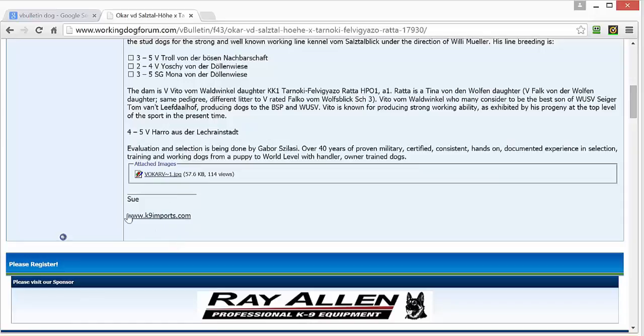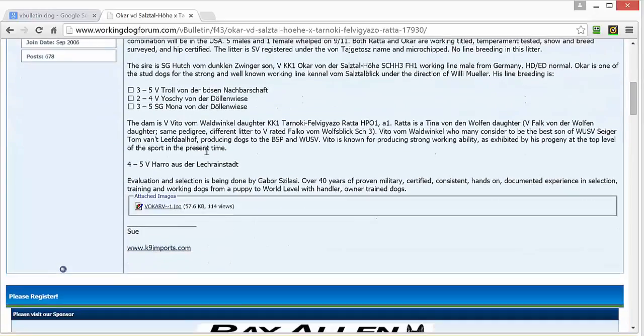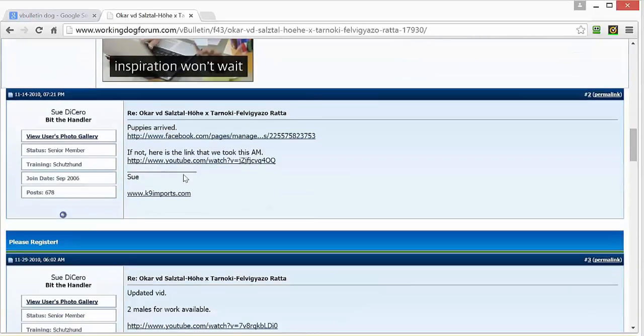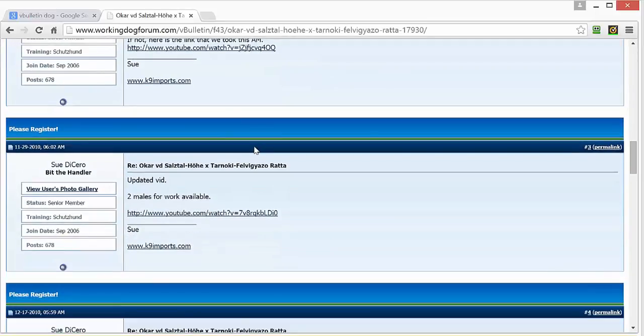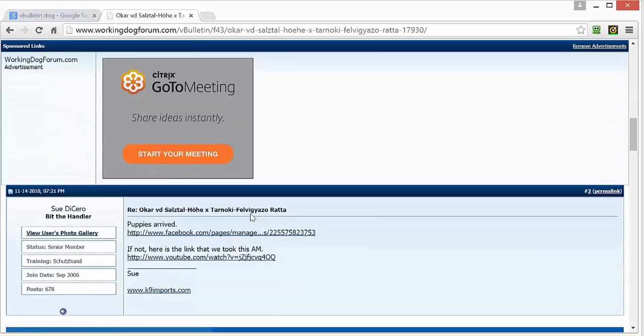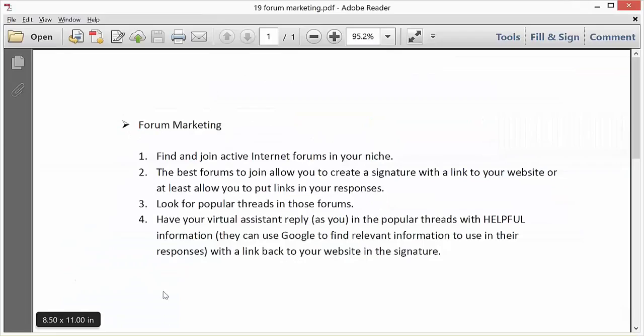So that's the basic idea, is you can put your website in your signature here. You can also put links in here. Just don't make commercial promotions blatantly. But like this Sue, she has this canine imports in her signature. So that's the basic idea of forum marketing, and that is basically it.